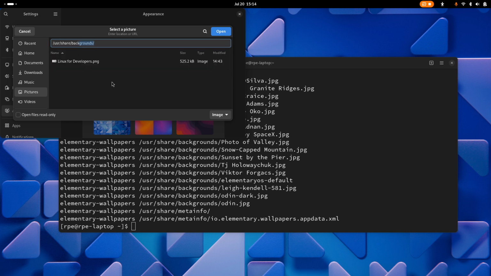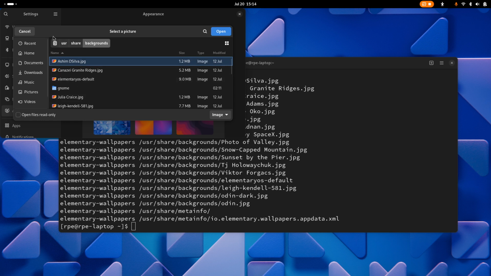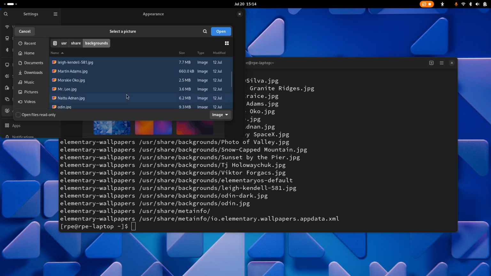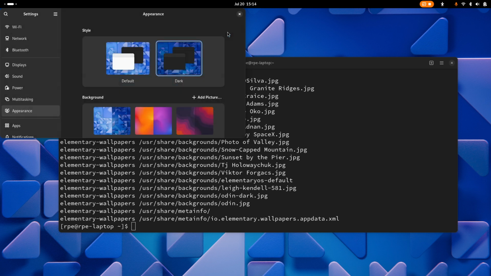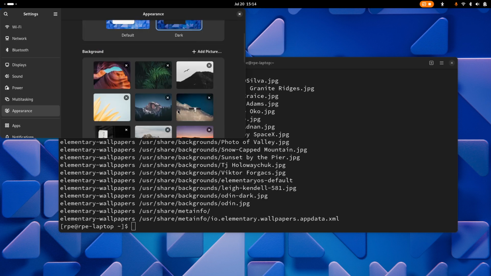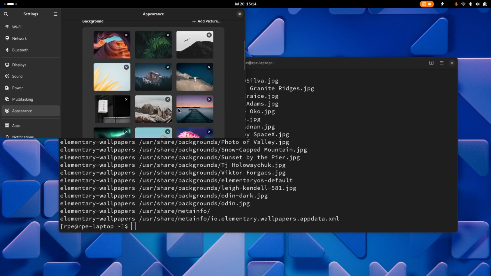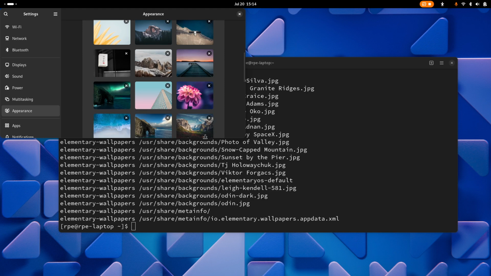Anyway, that is a backstory for another day. So we navigate to the backgrounds folder, and I think I'm just gonna add everything except the GNOME ones, and that should give us a bunch more options to choose from.